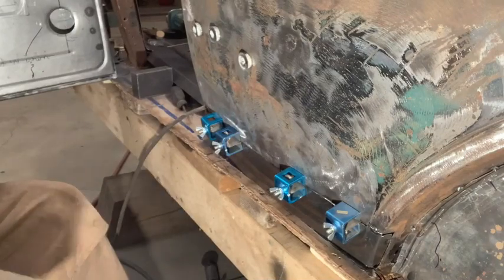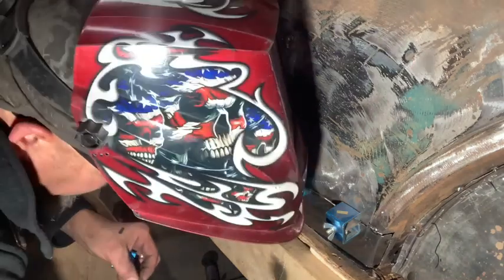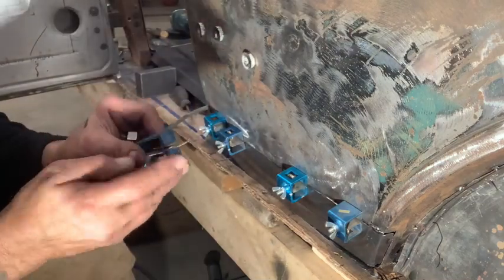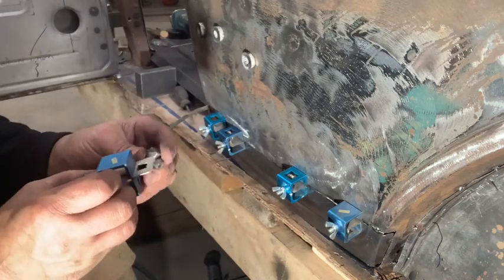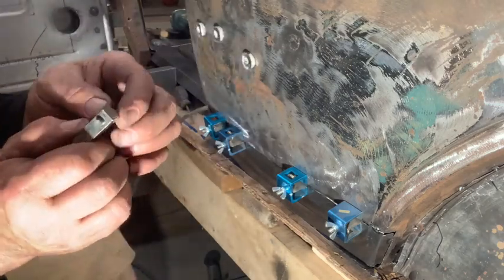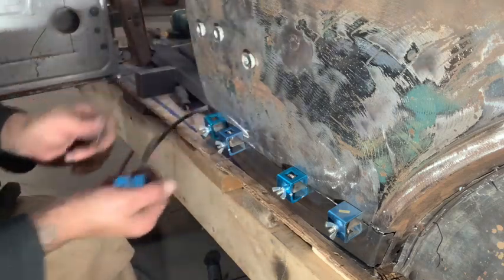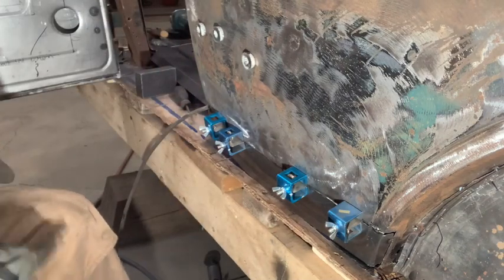Okay, I got her clamped in place. Got a couple of tacks on there. I don't know if anybody else uses these. I'm sure other guys use them. They're pretty nice. This sucker slips in between the gap of the sheet metal, and this little guy goes through and holds it. And there's also a little set screw to fine tune the panels to get them perfectly level and flat. So handy little tool tip there.